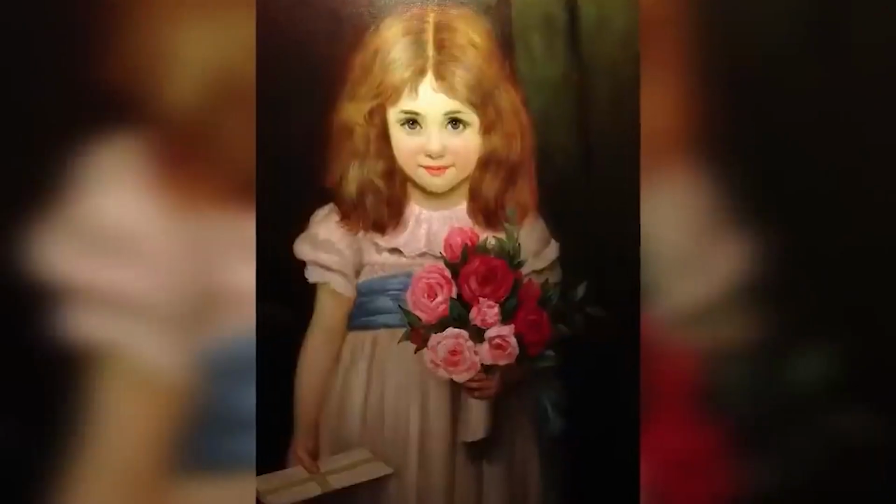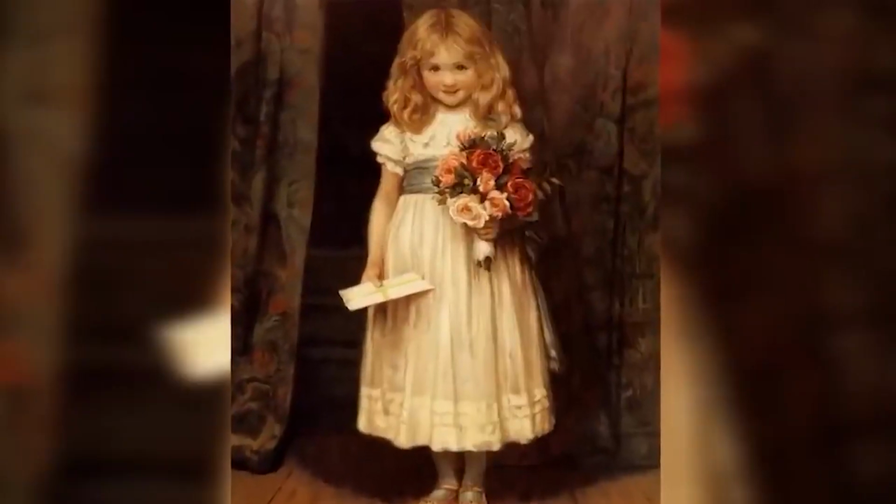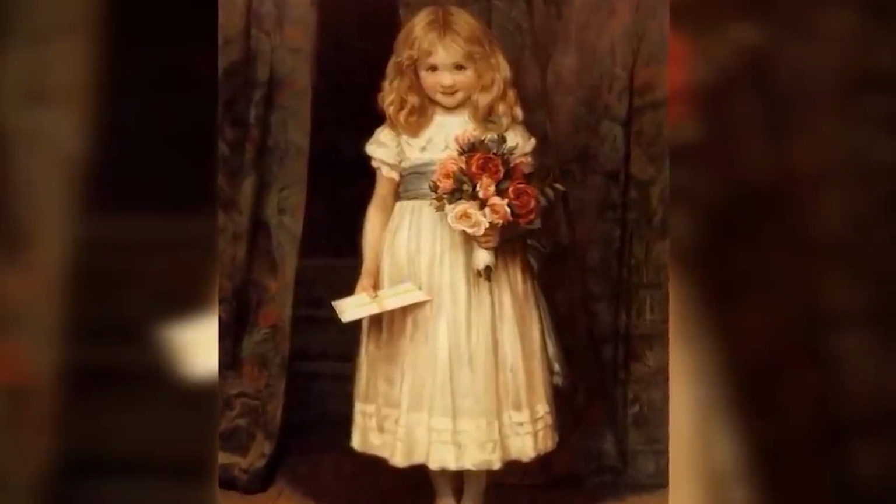This one involves kids, and I feel like whenever it's something scary, kids just make it 100 times worse. But anyway, the Driscoll Hotel in Texas is a popular place for paranormal tourists around the world, and a lot of why they visit is to do with this painting. In 1887, the US Senator was staying at the hotel with his 4-year-old daughter Samantha Houston. While chasing a ball, she fell down the stairs and to her death, and the painting in the hotel doesn't depict her, but it depicts a girl that looks a lot like her.